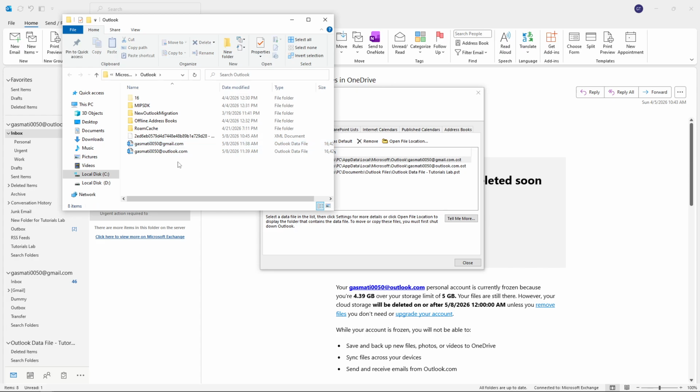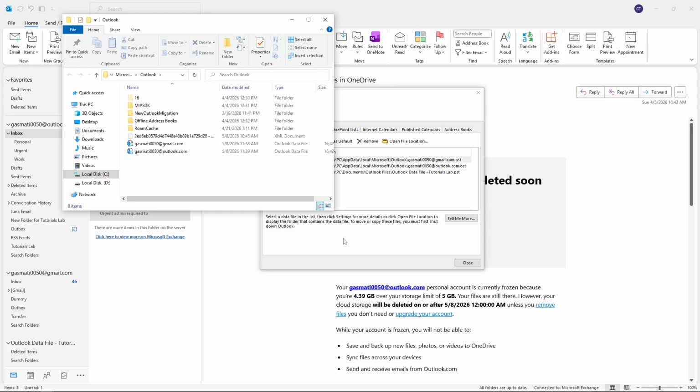Now, before we proceed to the deletion process, there's one important thing you should know. If you look under this window, you'll notice a message stating that all file movements such as copying, moving, and even deletion require that your Outlook is shut down. This is because Outlook locks these files while the app is running to prevent corruption or accidental loss of data. As long as Outlook is open, Windows won't let you delete the file.